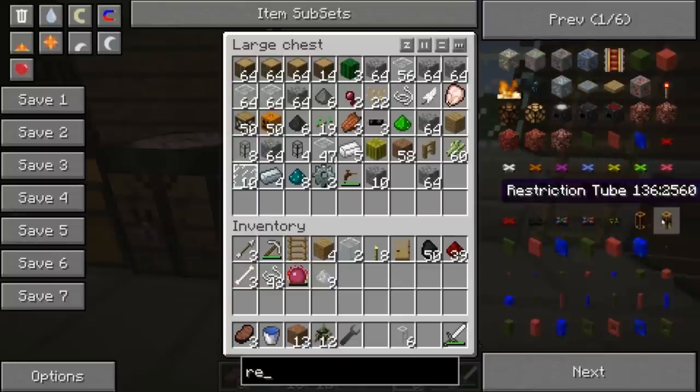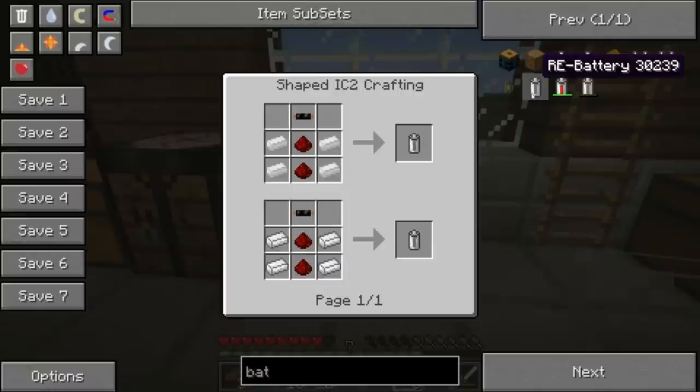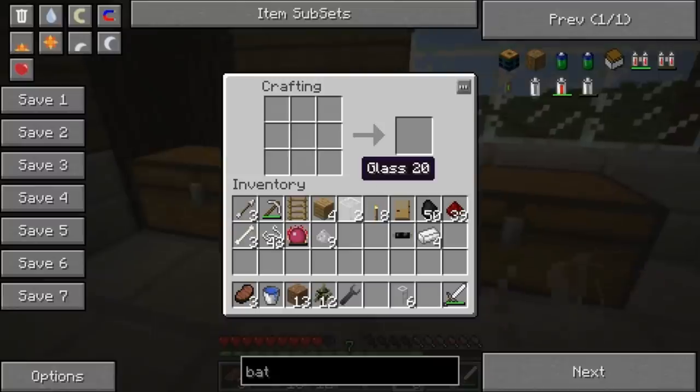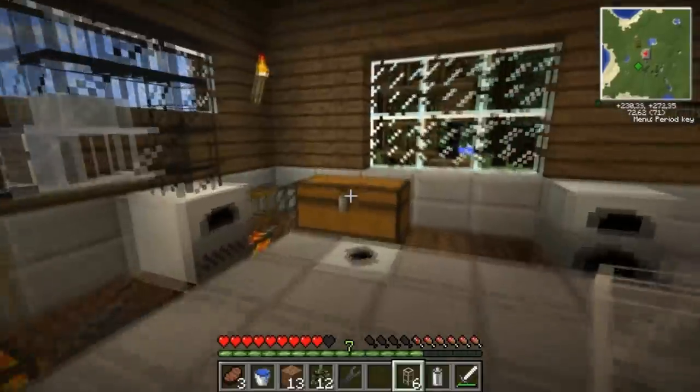Now we need an RE battery. And we need tin, copper cables, and redstone. Now we have the redstone, we have the tin, and we have the copper cables. Okay, nice. So copper cable, tin, and some redstone. There we go. RE battery.